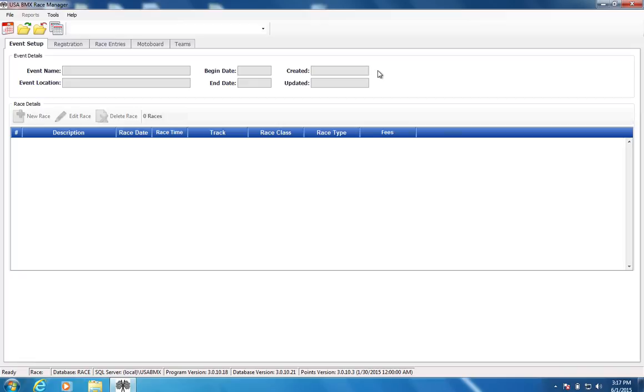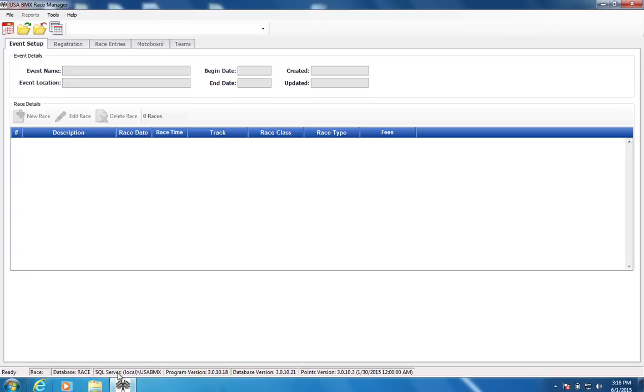As you open it, you're going to notice a couple things at the bottom of the screen. Your SQL Server, that's what Race Manager runs on. It's Microsoft SQL Management Studio, and we use some software internally to make some changes and edits to the software, and that's what it's driven on. So if you ever start seeing SQL errors or things like that, it's all Microsoft-based software, and there's obviously something going on with your Windows software. For those kind of errors, obviously give us a call. We can bail you out through those.